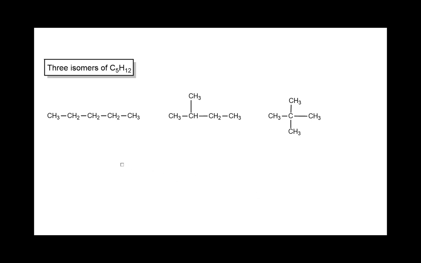So going back to my ChemDraw software, I have here again the 3 isomers of C5H12 that we just saw a moment ago. So this is an example of a molecule which is strictly a chain. It has CH3, CH2, CH2, CH2, CH3. There is no what we call a branching point on this. This isomer does have a branch, being a carbon which is bonded to more than 2 carbons. So this carbon is bonded to 3 different carbons. So we say it has a branch.